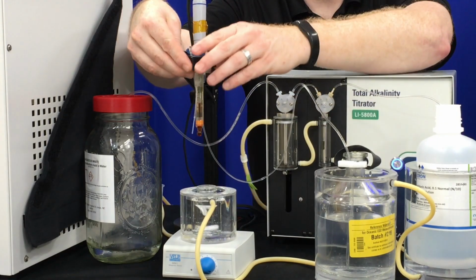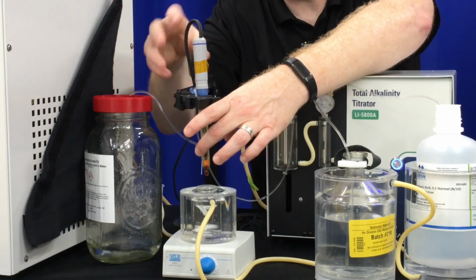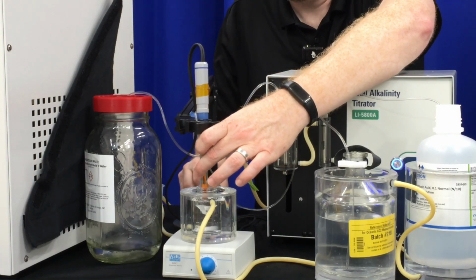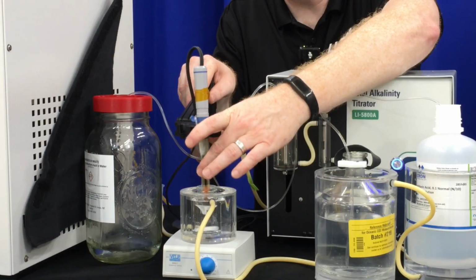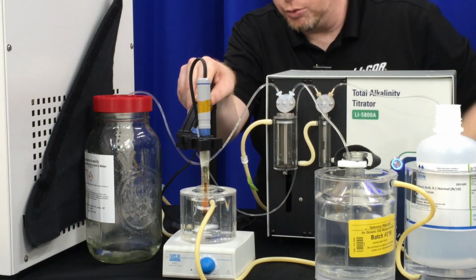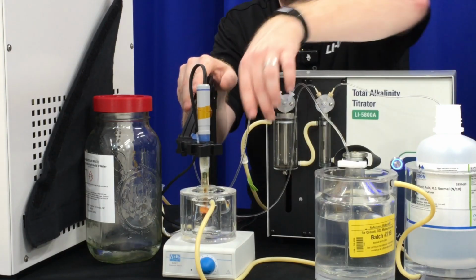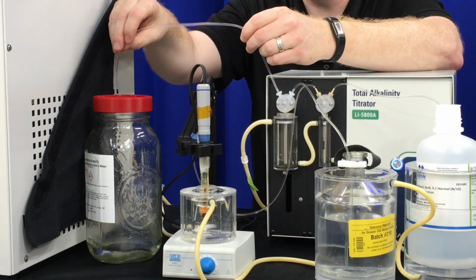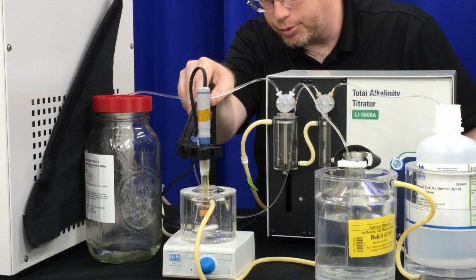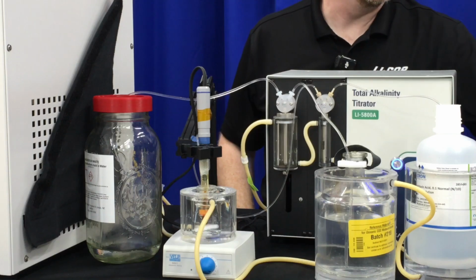And then we'll want to put our probe into the titration vessel, making sure that the acid line goes in with it as well. And again, remember the white gate on the probe needs to be below the water line. You want it as low as you can, but you don't want to hit the stir bar on the bottom. You can possibly break the probe. So we'll keep that off the stir bar. And then you'll click OK.